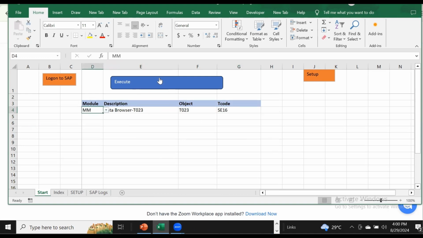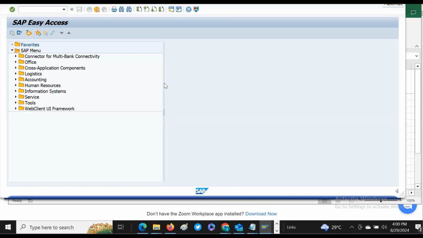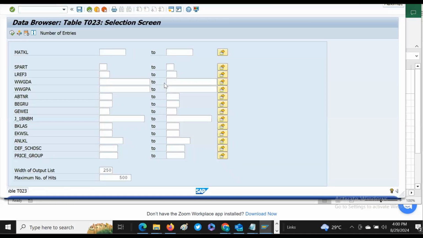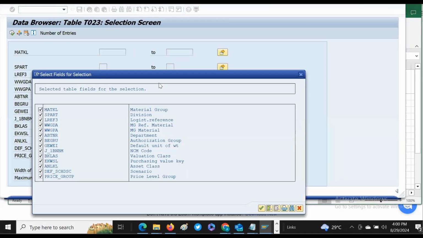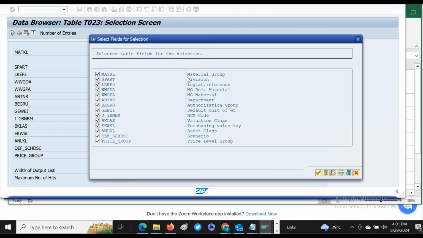We want to execute this data browser for T023, which is a table showing you the material group and its description somewhere here. So we click OK here.